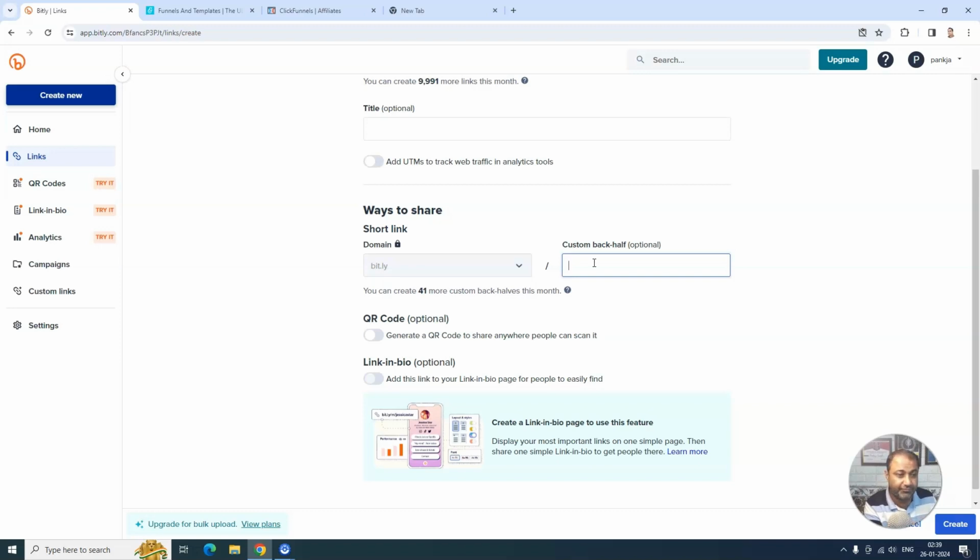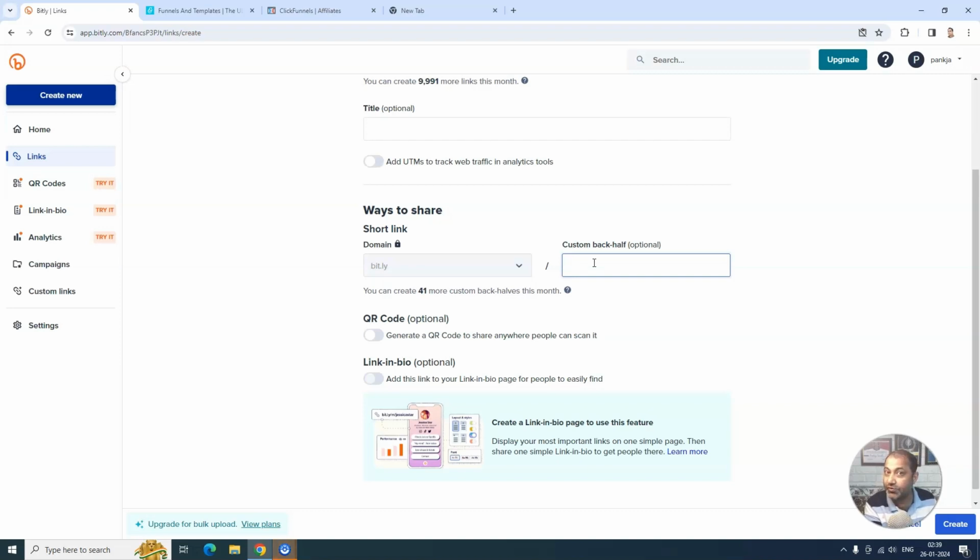And then if it is not taken, then it will be showing here. It will be showing, yeah, successfully your link has been updated or your link has been created. If the name has been taken, then you can come up with any other name. Got it? So that's the right way to promote your affiliate offer when you are doing affiliate marketing business, right?